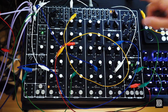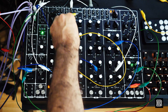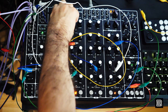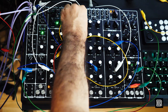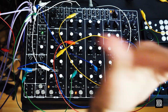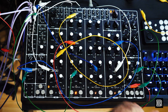Bring that distortion up. So the other cool thing is the bass has this percussion mode. We'll bring that up. If I disconnect the pit. Gets hype. I just wish that kick was a little bit more punchy, but you know, you can use other kicks for that.